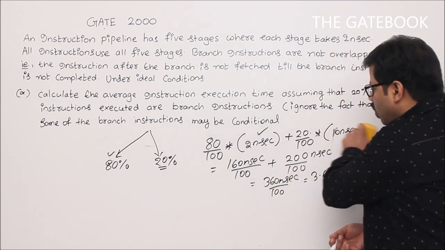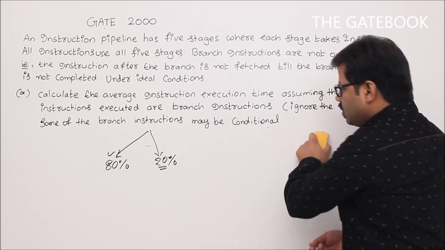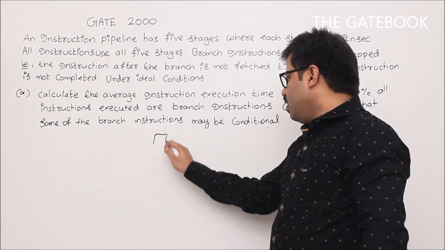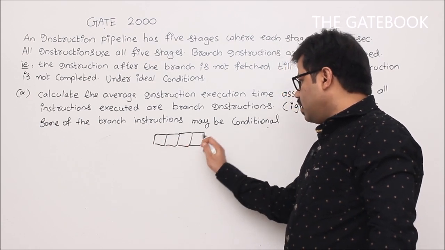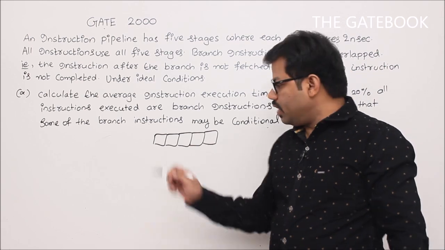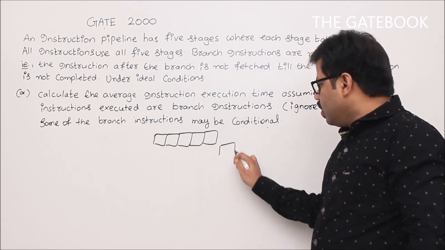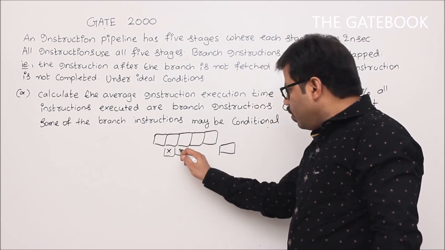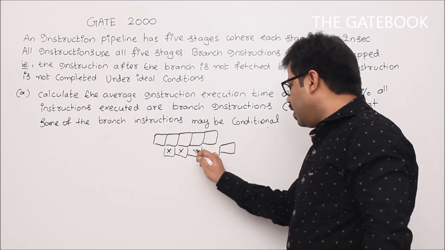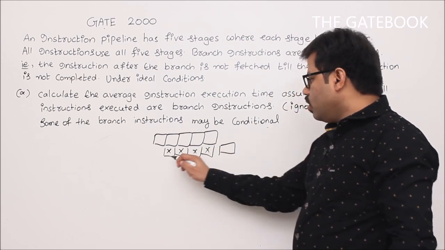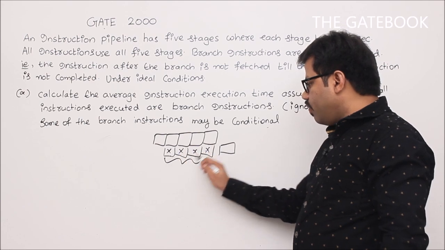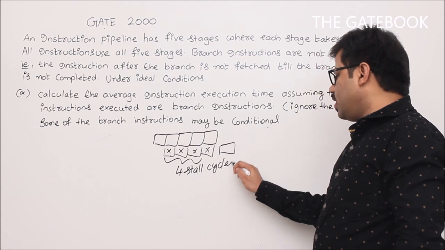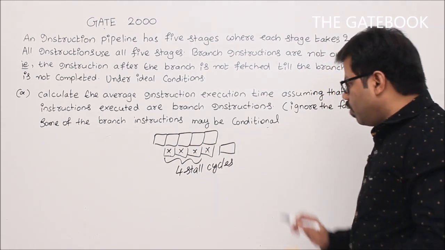So there is one more way we can solve this problem, because sometimes that formula might be helpful. Whenever you have an instruction, if it is a branch instruction, then you are starting here, right? Actually you were supposed to start here, but you did not start here, you did not start here. So it is stopping the pipeline for 4 stalls, I can say, correct? So there are 4 stall cycles. Understand? So now we can solve this problem like this.